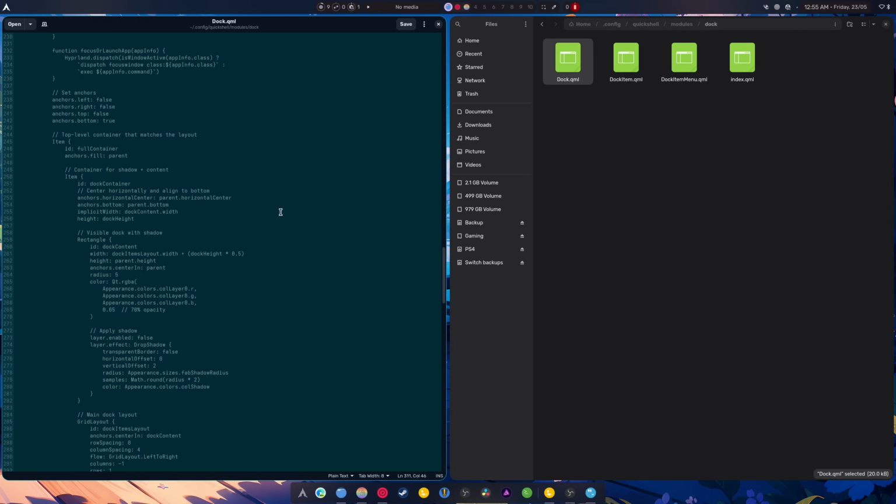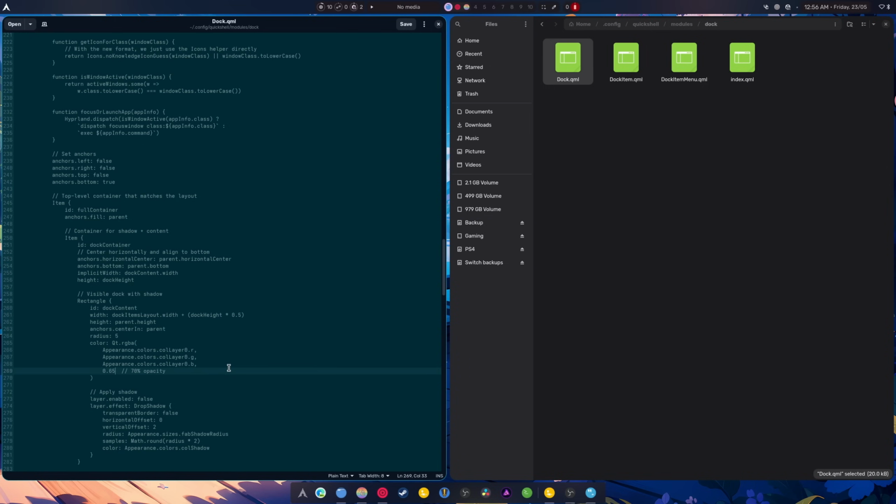So you can change the size of it, do whatever you need to. There's anchors and stuff, dock height, like off the ground, I believe, or dock items layout width. This controls, if I am correct, the transparency. Yes. So if we put that back up to 7, it looks like that. If we do 6.5, it looks like that. And there's shadows. I have them currently disabled. There's math roundings and so on.